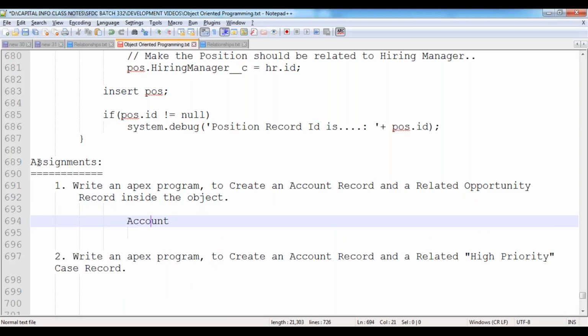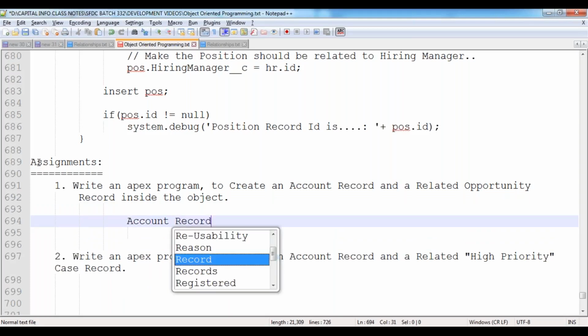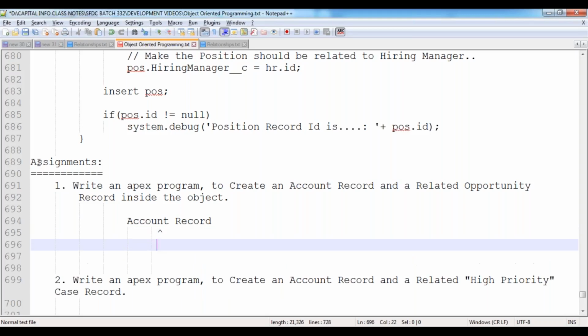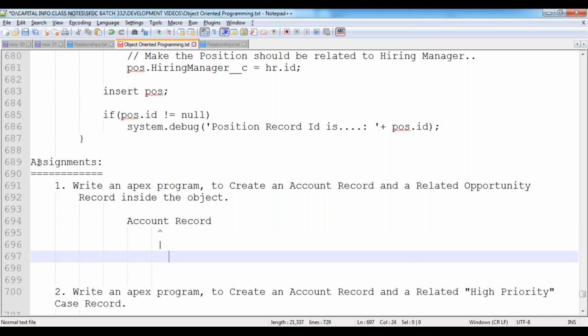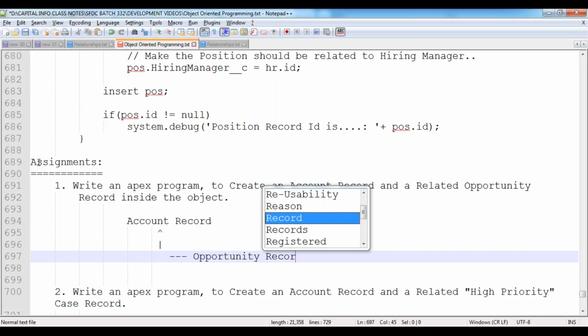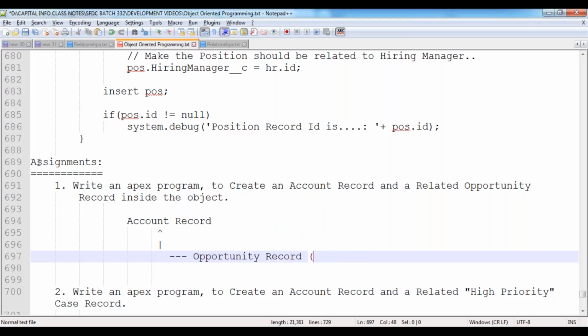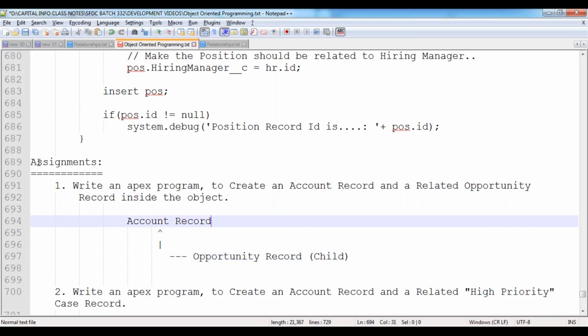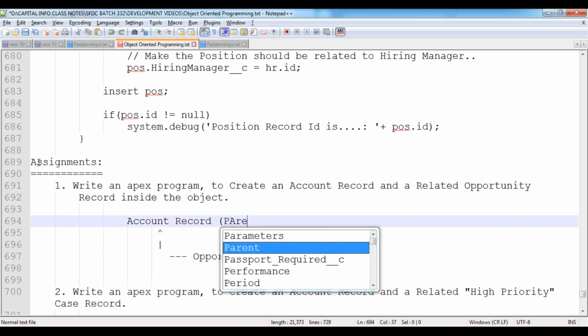We have to create the account record first, and then we have to create the related opportunity. This is the child. This is the parent.